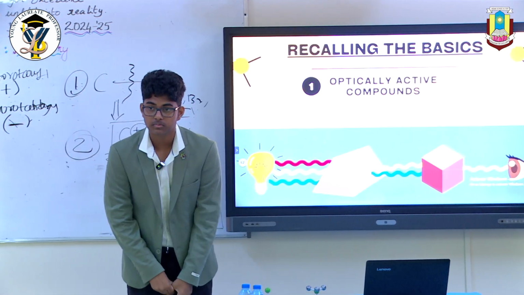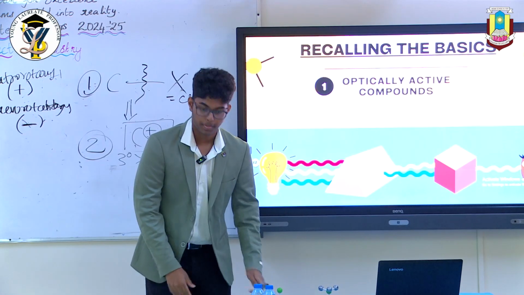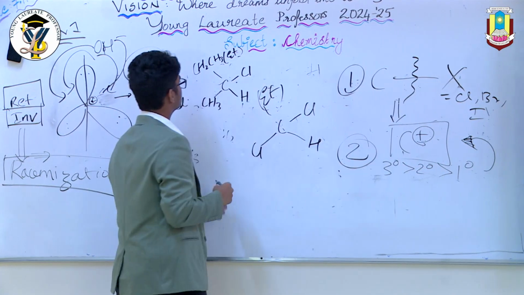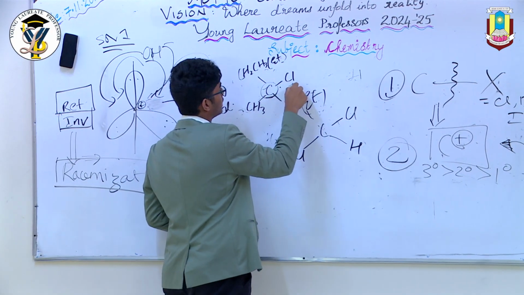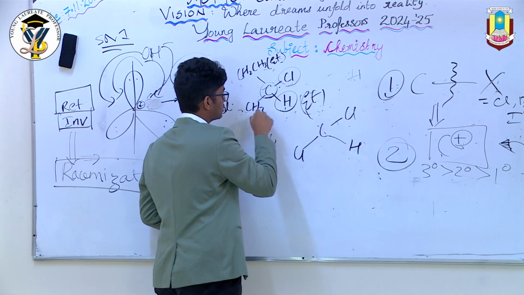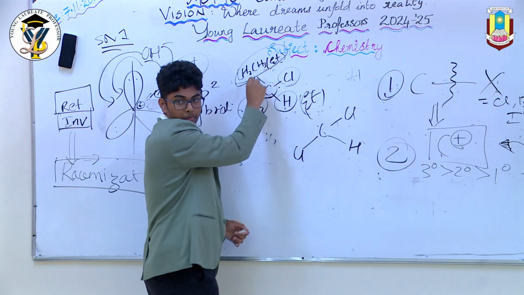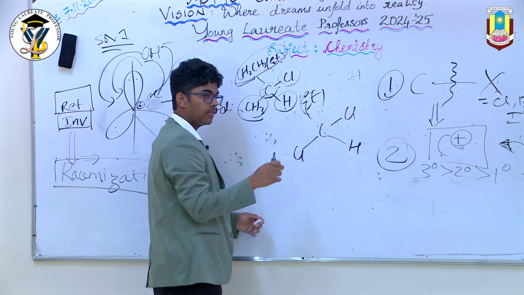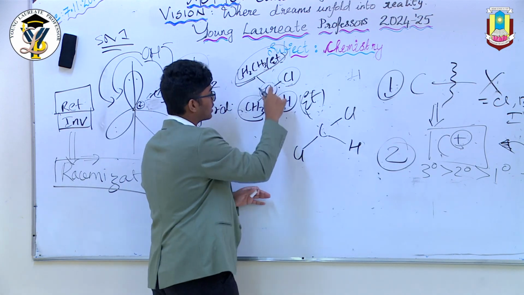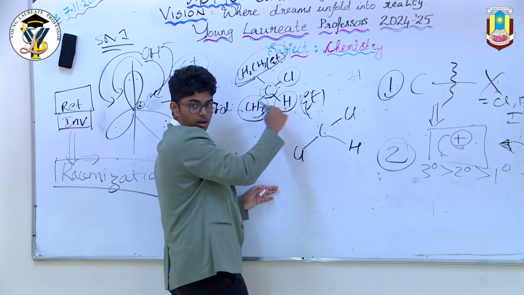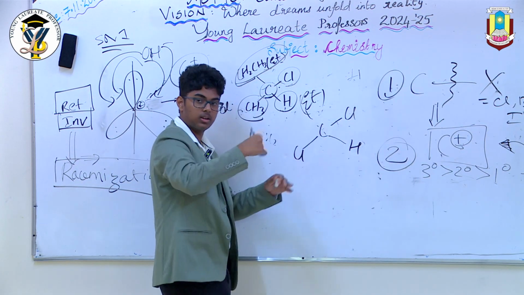Can you explain chiral and achiral, for example? Okay, sure. So let's say we have this molecule. We have a carbon, and it attaches to 4 different groups: chlorine, hydrogen, methane, and then an ethane. Chiral compounds have a chiral center in them, and a chiral center is also sometimes called a stereocenter. It is when a carbon has 4 different groups wrapped around it. That's called a chiral center.